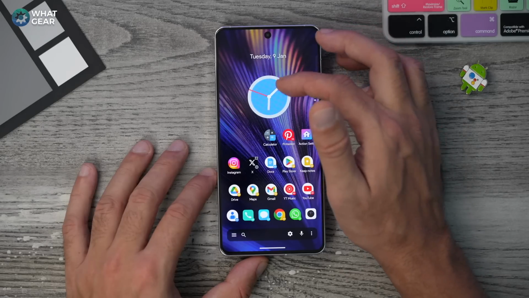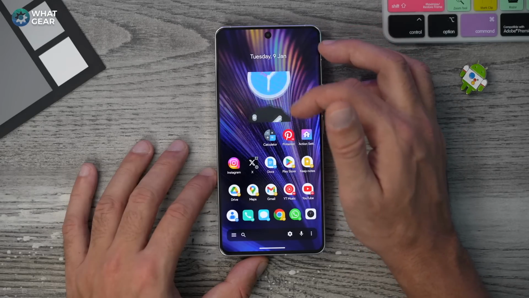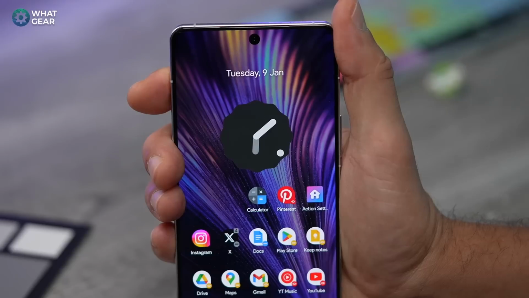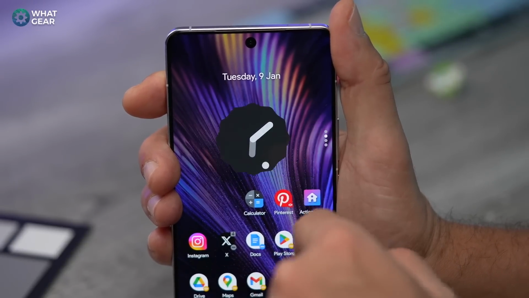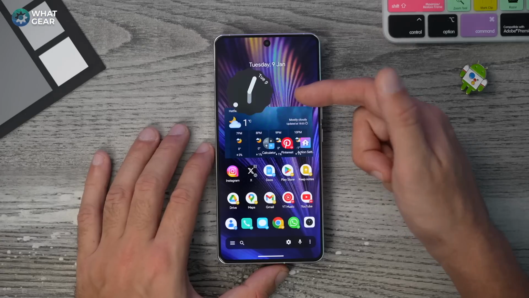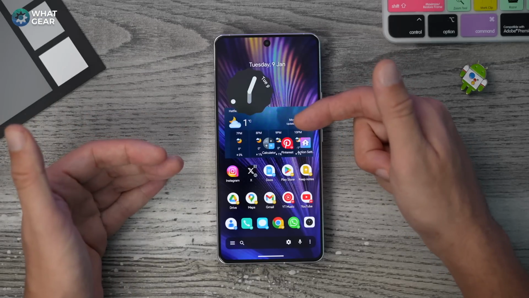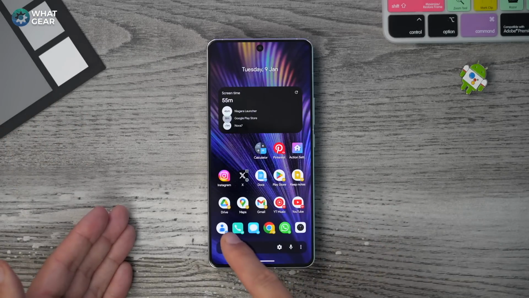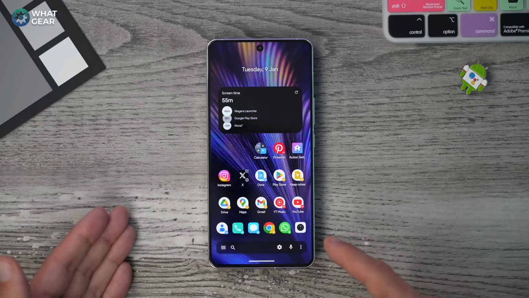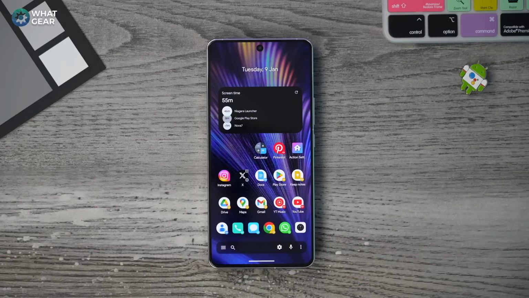Something that I know a lot of people will appreciate about this particular launcher is the ability to stack widgets on top of each other, similar to what you see on iOS. And you'll also notice you can layer the widgets as well, so the clock is overlapping the widget underneath. Something else that's a true standout feature is the ability to have up to 12 apps docked on the bottom of your screen if you want to.